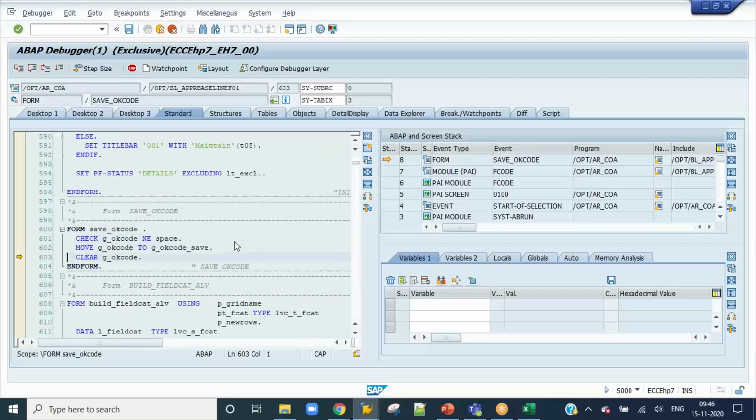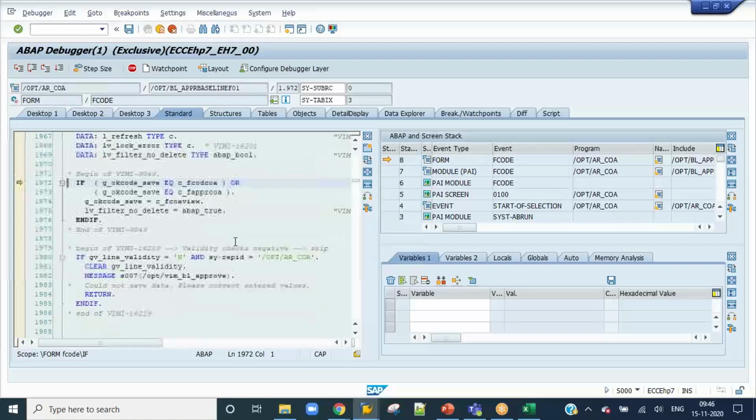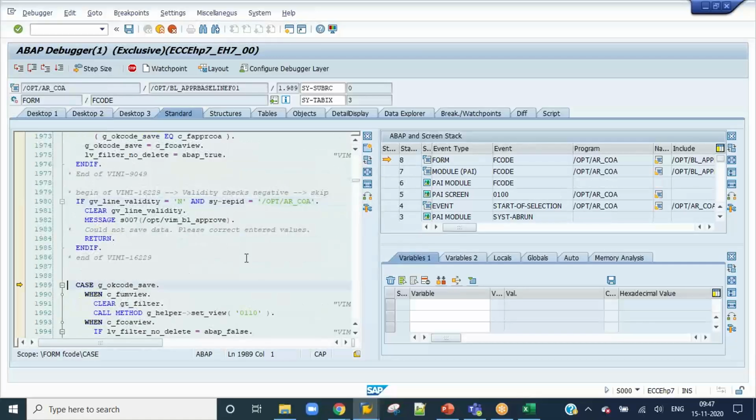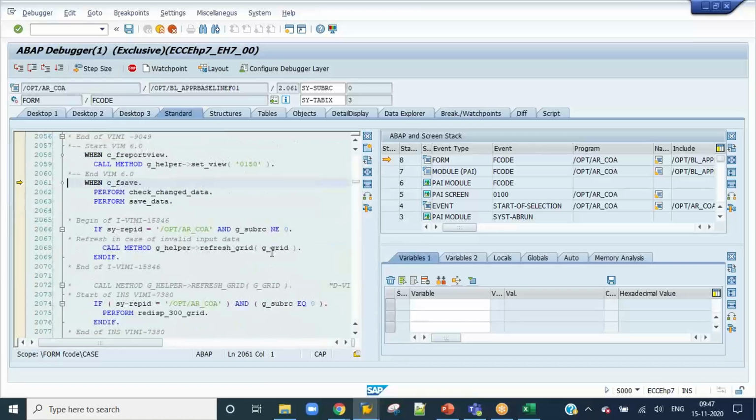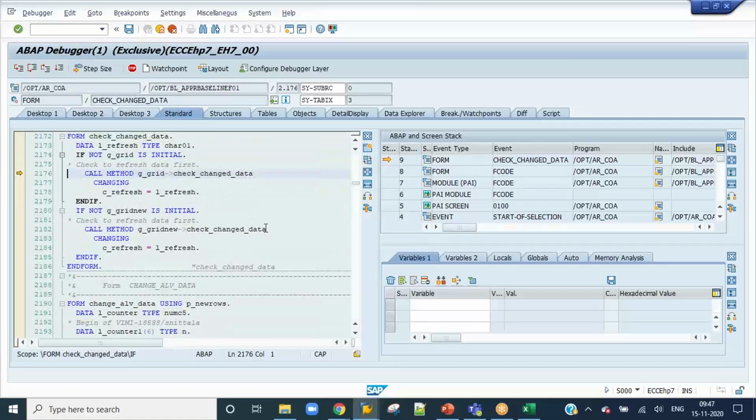I'm quickly debugging, just for the sake of it. Otherwise, we will use the existing details only and try to execute. Some problem in the system.